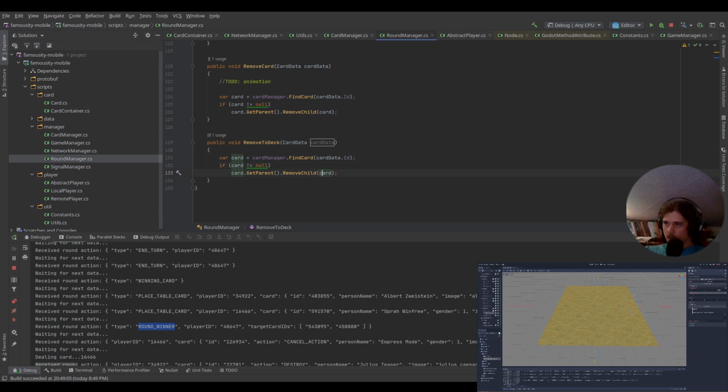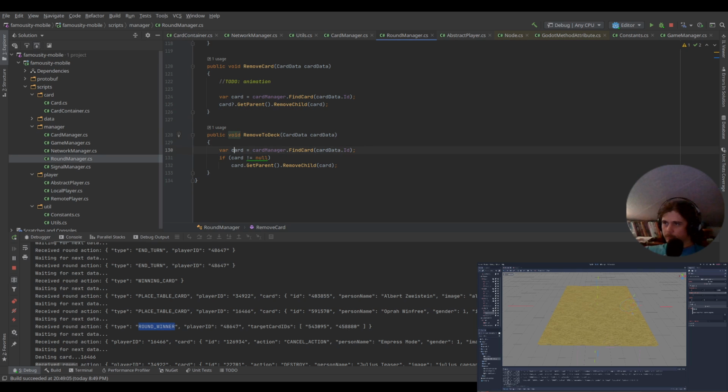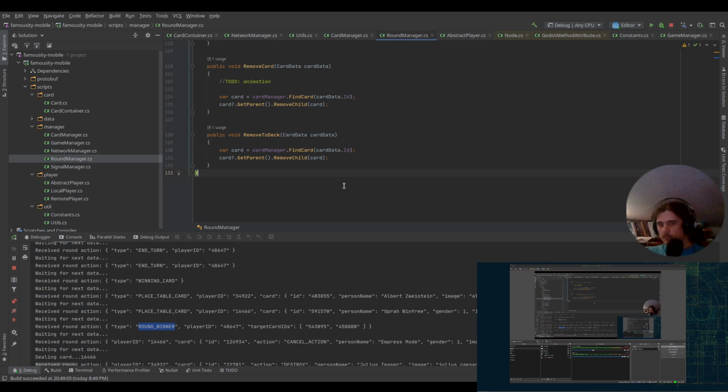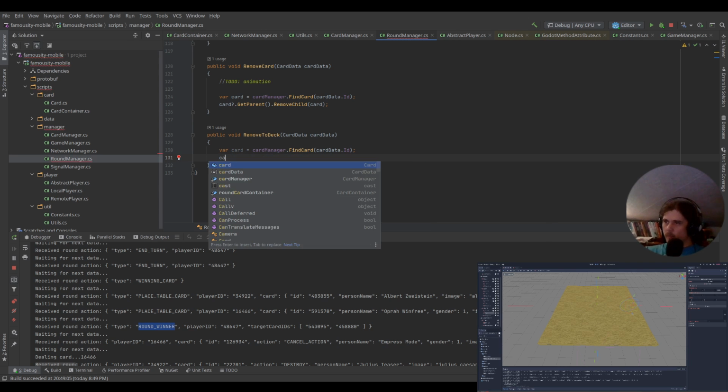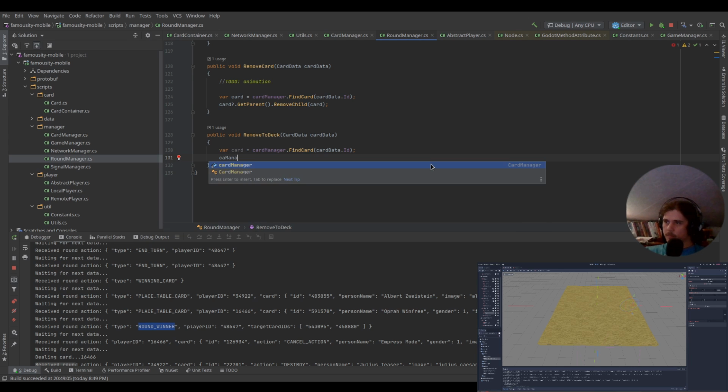Card. And we will actually put it to card manager, add to deck.